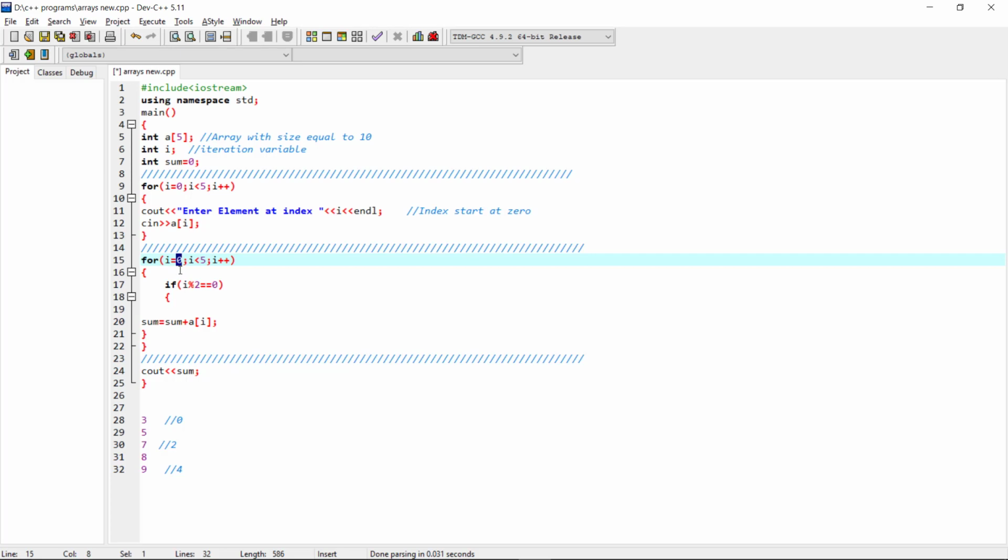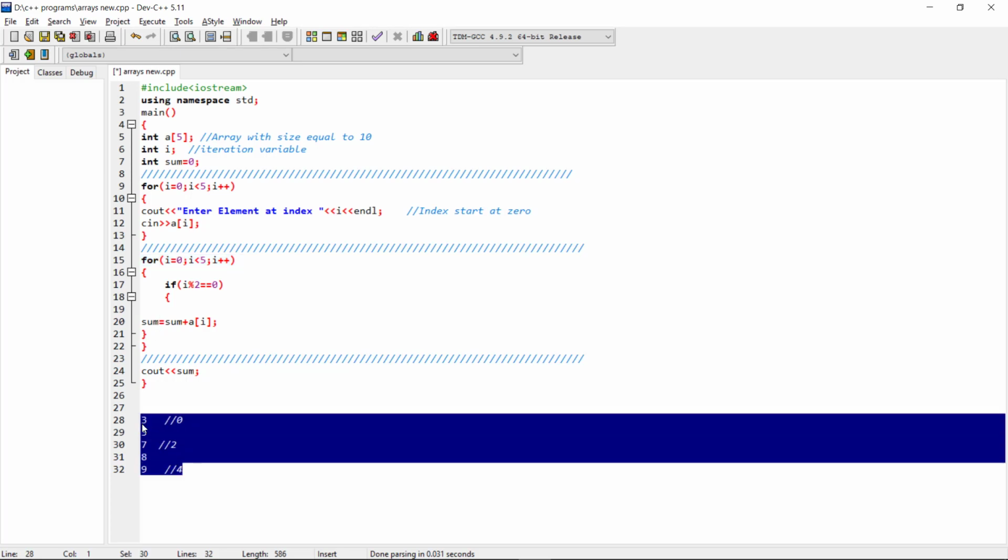When i becomes 3, 3 mod 2 is not equal to 0, so this is not executed. When i becomes 4, 4 is an even number, so the fourth index value would be saved in sum. So only those numbers which have even index would be saved in this sum. So let's try and run this.